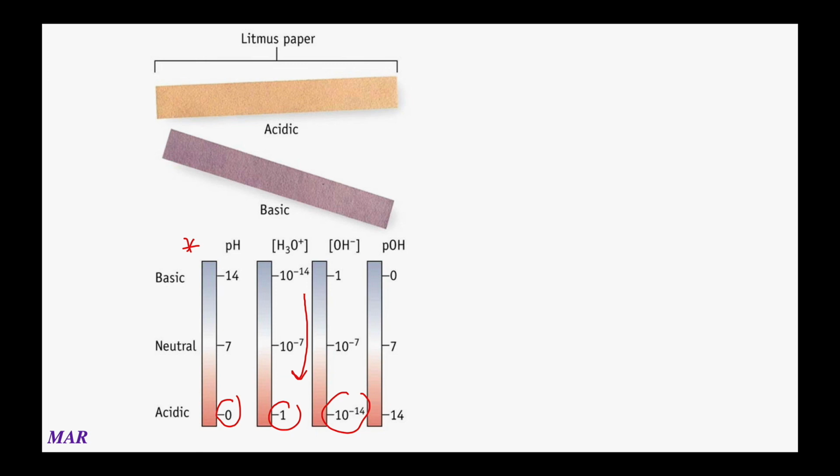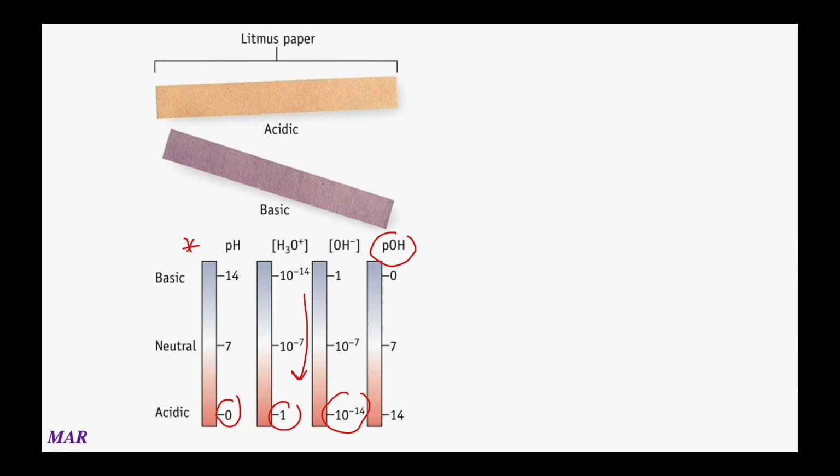But here's where it gets a little weird. As the acid goes up, the pH goes down. It goes from 14 basic to 0 acidic. So hydronium goes up and pH goes down. On the other hand, pOH, which is a reflection of base here, is going to get bigger as the acid gets bigger too. The hydroxide is decreasing as the acid goes up, so that means the pOH is increasing.